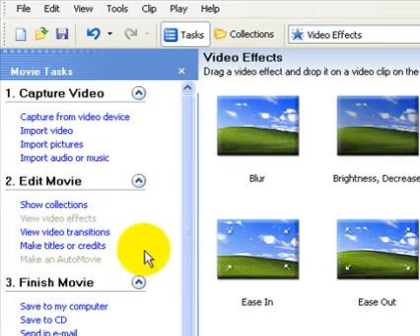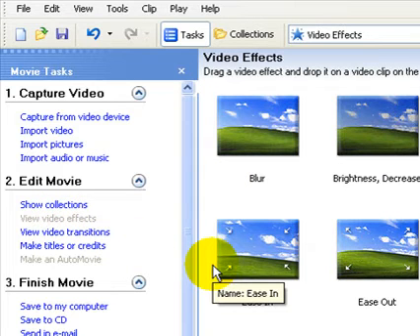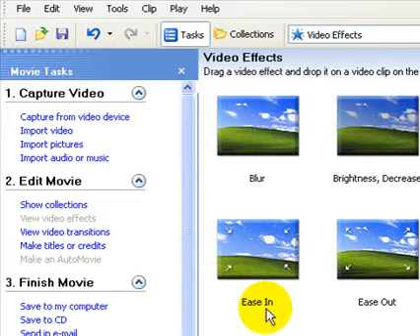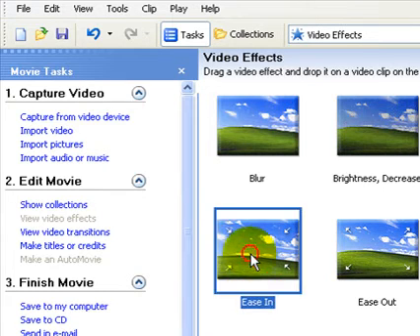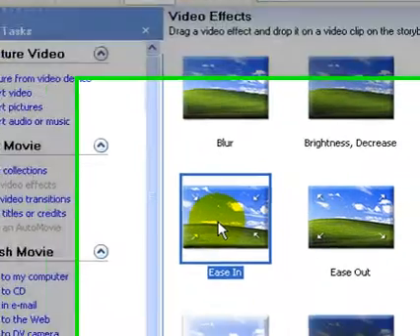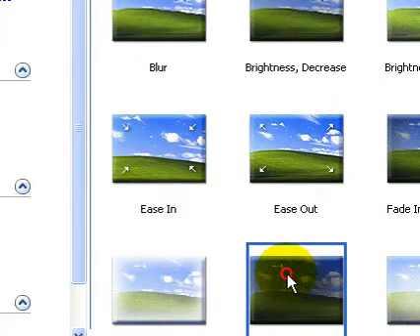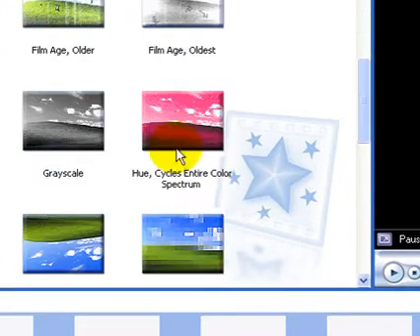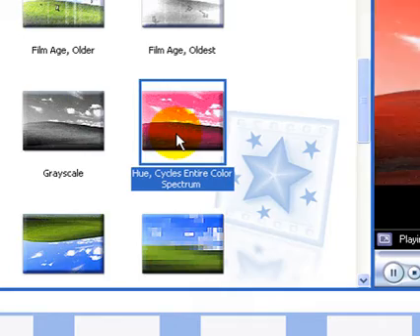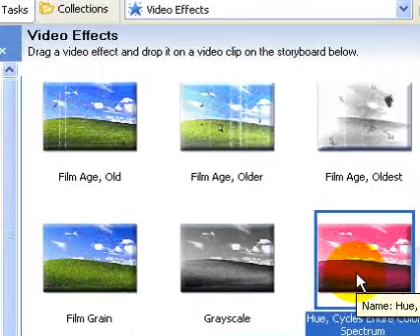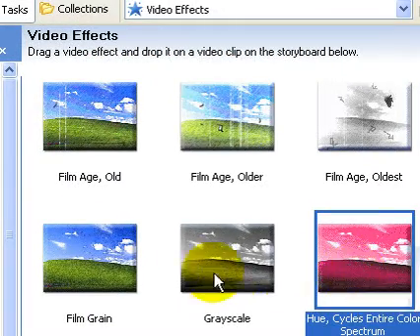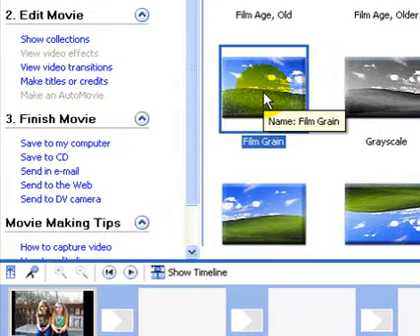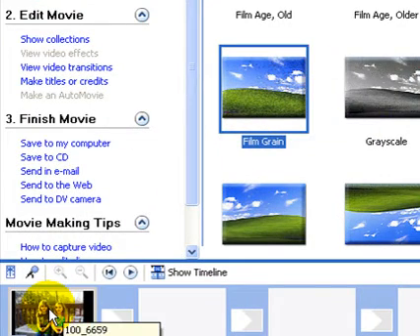We're not going to use any of these effects, but I want to show you where they're at and give you an example of what they look like, because you can get in there and play around with these. For example, ease in. If you double click on ease in and look over to the right, it will give you an example of exactly what that does. You can double click on this one right here, and navigate around and see if this is something that you would like to add to your video, little effects for your video. If you find one that you like, you left click it one time and just drag it on top of your video.